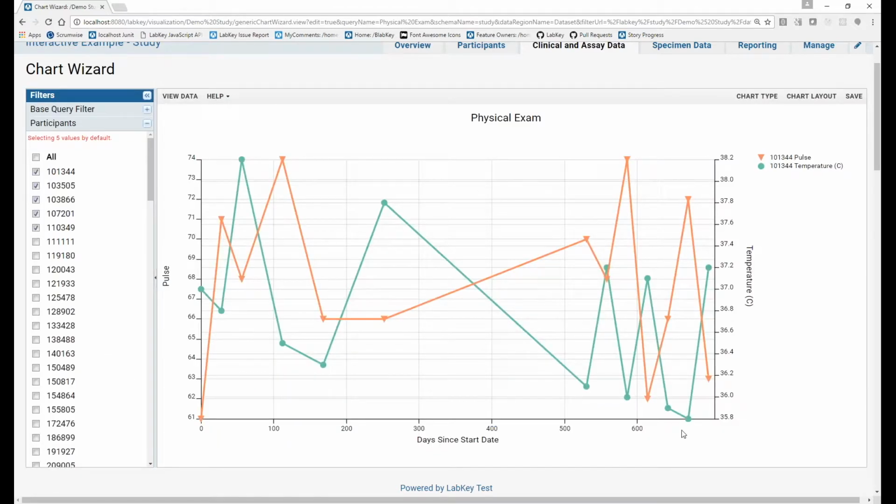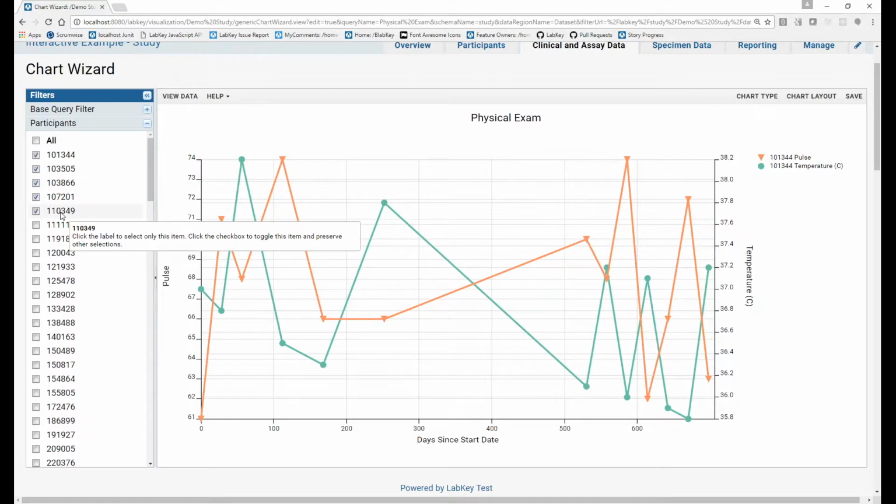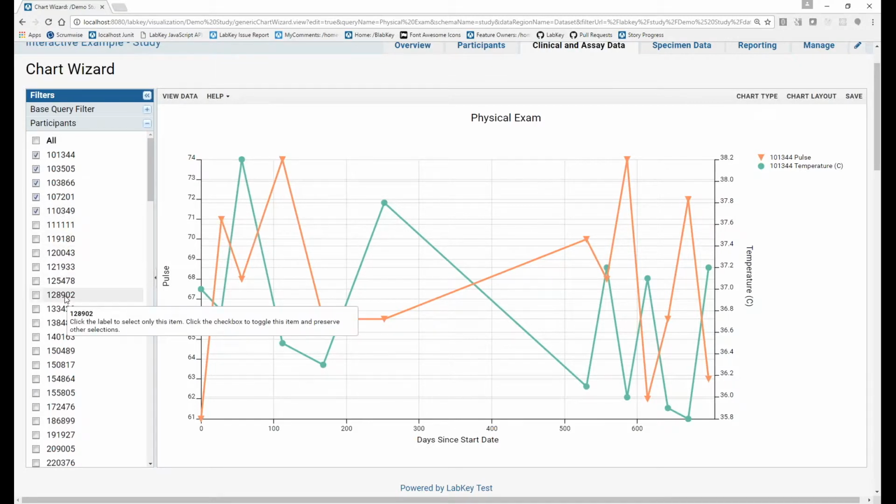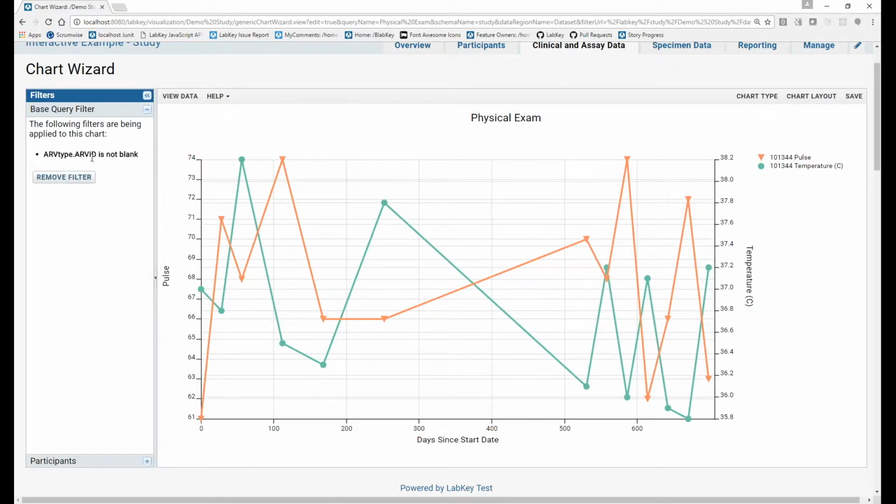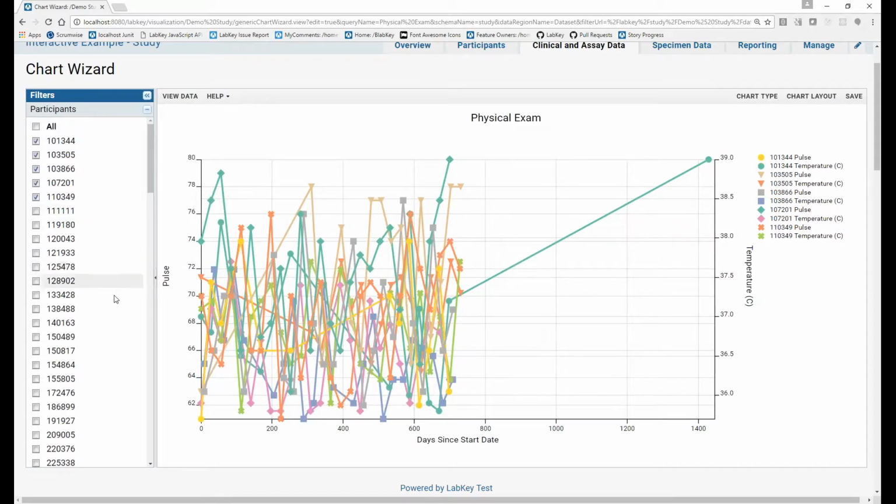So if I apply that, by default we get a single chart with, on the left-hand side, per participant selected. By default, we simply pick the first 5 participants in a study, but I can change that selection on the left-hand side. I could also use the chart layout options for time chart to show aggregate data across cohorts. So for all the participants in a given cohort, show me that series of data. In this case, that filter we had applied on the non-blank values has restricted our initial set to just a single participant. So I'll actually remove that filter, and you'll see we now have 10 series of data in our plot here representing the 5 different selected participants across the 2 different selected measures.